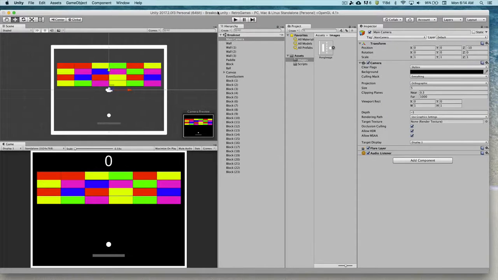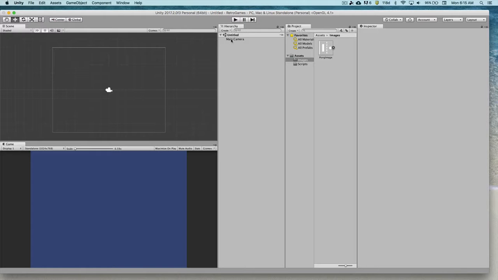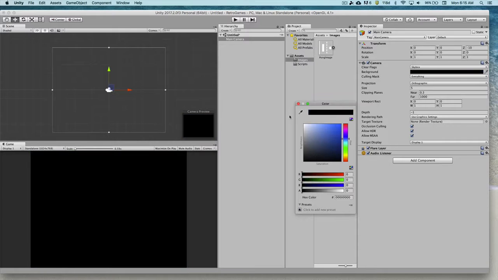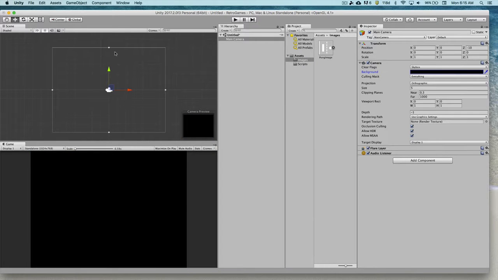So let's get started. If you pop over to Unity, you hopefully should have been in the breakout scene, and we need to go ahead and make a new scene. So File, New Scene. This is the first time we've been making a new scene other than doing a save as from Pong. If you don't remember, if we want our black background, or whatever background color you want, you have to select the main camera component on the main camera object, select the background color, and change that to whatever color you want, in my case, black.